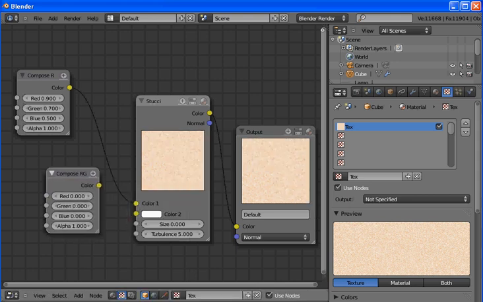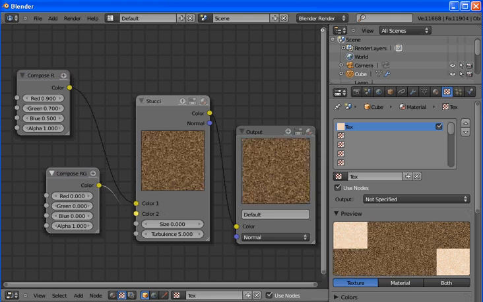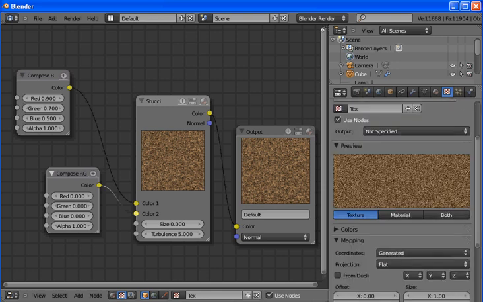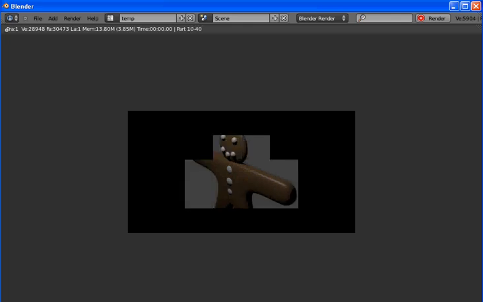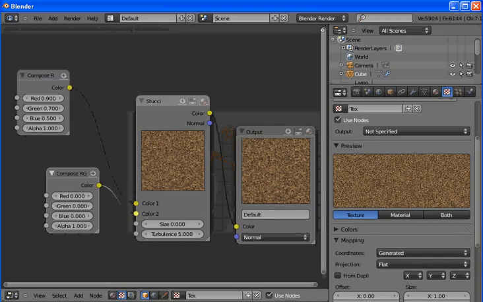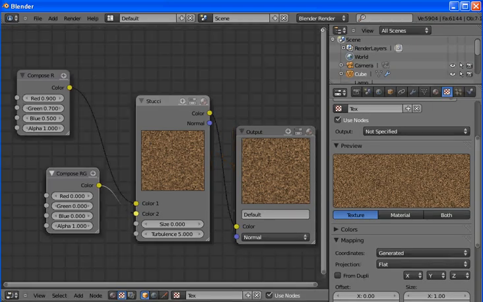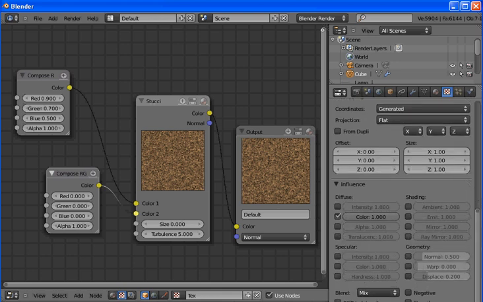Hit F11 to exit. Now go to the panel over here for your texture. Go down, scroll it down. Go in geometry. Click that and increase the normal. 1.5 should do it. And wait. Now it's not as smooth on those. It gives the stucky texture a change to your geometry a little bit.